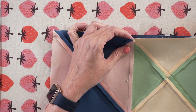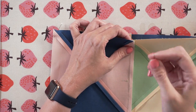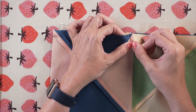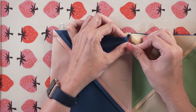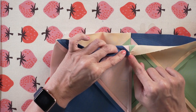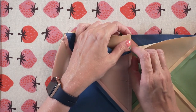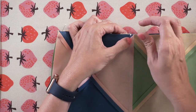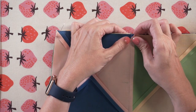This is like my little thing that I do. Okay, so I'm gonna take a pin and I'm gonna poke it in the very intersection where that stitch is. So I'm gonna poke it through. And when I open it, it's right in the intersection where it meets. I'm gonna push that right through the next intersection. So everything should be lined up.